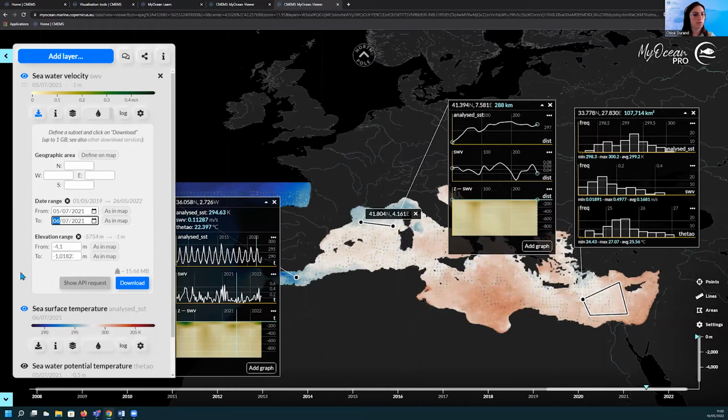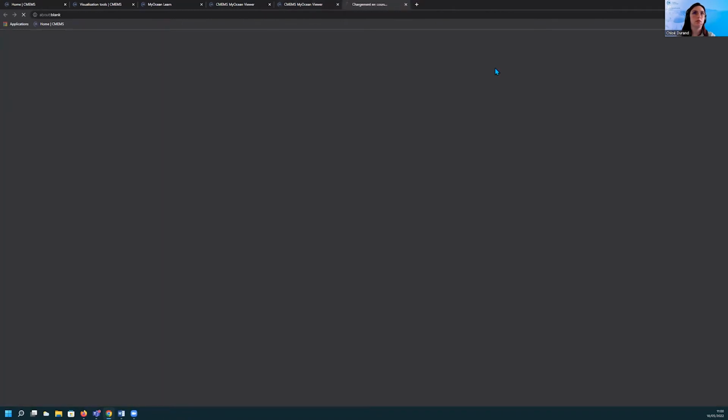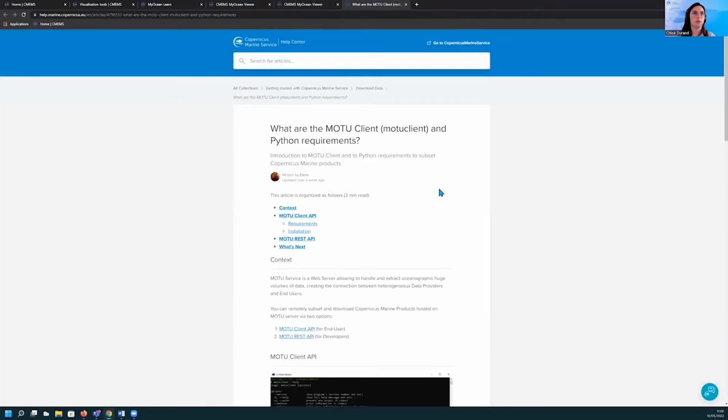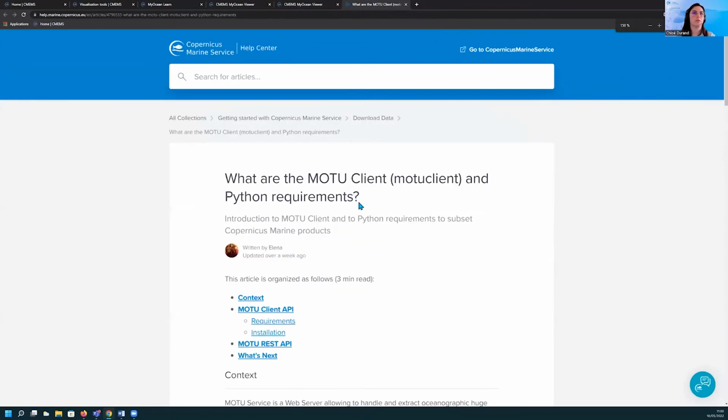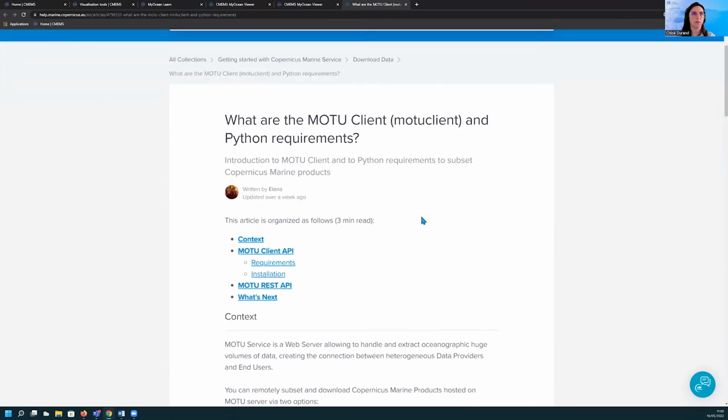You have two ways of downloading the data: by using the show API request here, and we have the Python module client command line. You can click here to have an article about the requirement to use the module client in your help center.